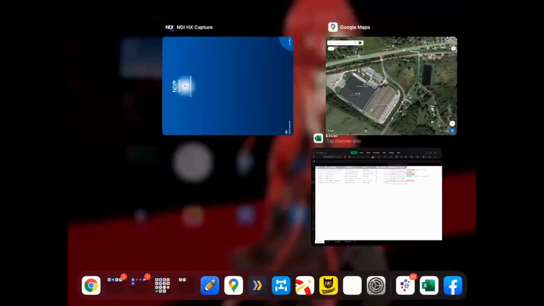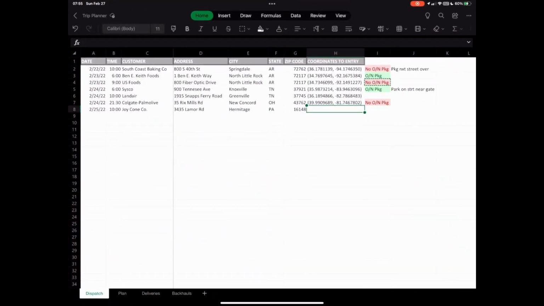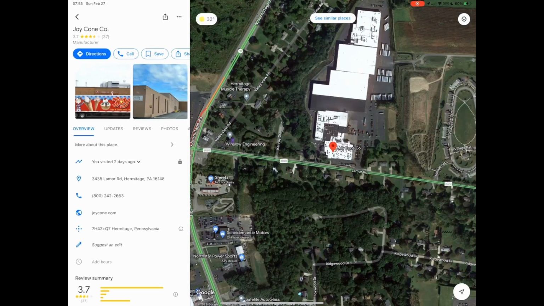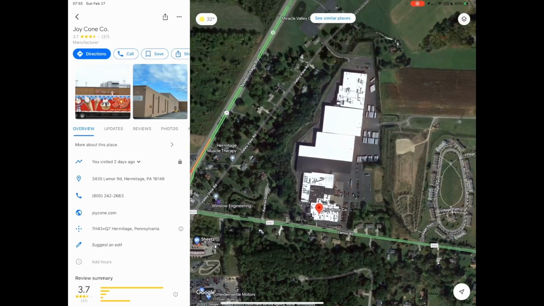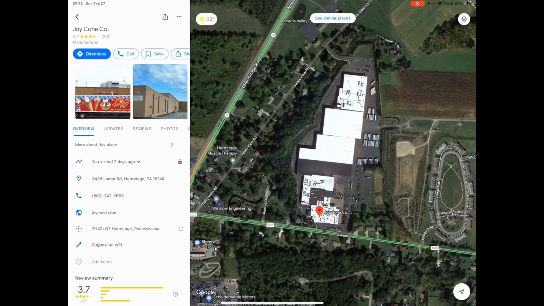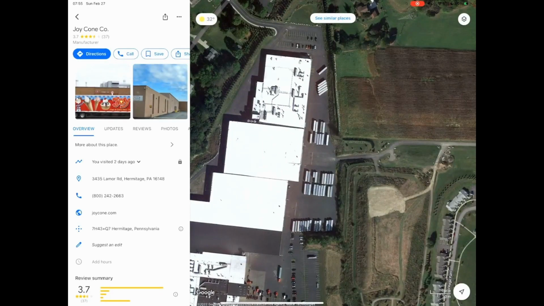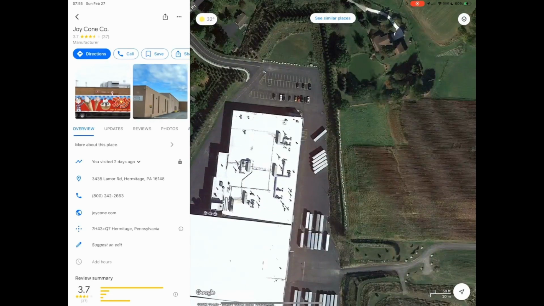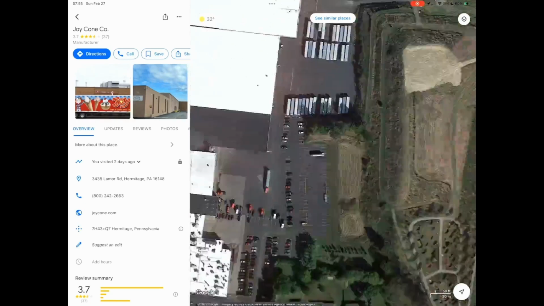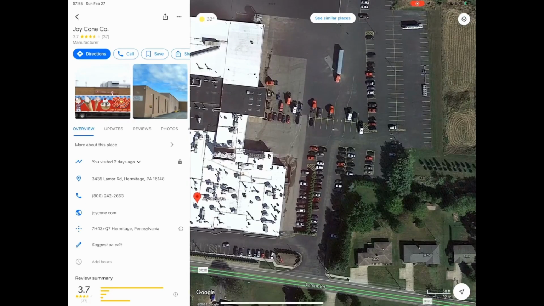All right, and then last but not least, oh joy, great, here it is. Now this is one that I love having for this video. Guys, I love having this facility for this video because this one is a great learning experience in multiple ways. First, pre-trip planning. We're looking at it and it looks kind of confusing. It looks like there's an entrance here that goes into the truck area. And up here, it looks like this is the car parking, right?